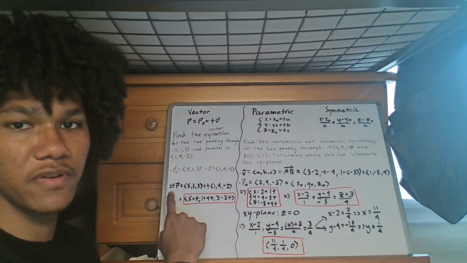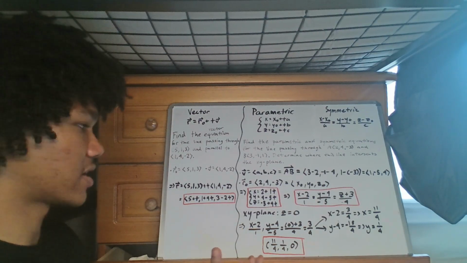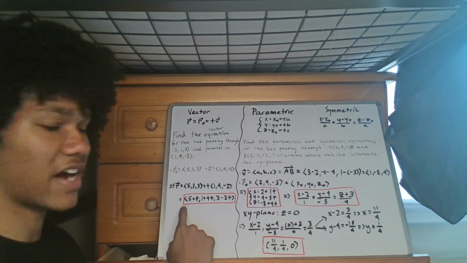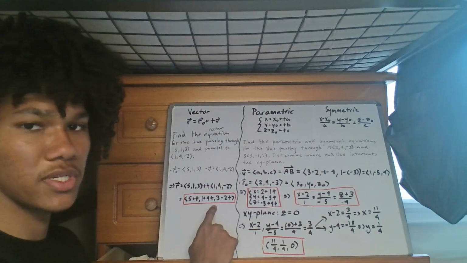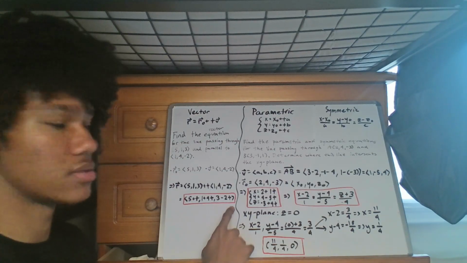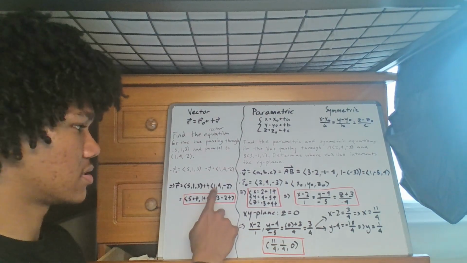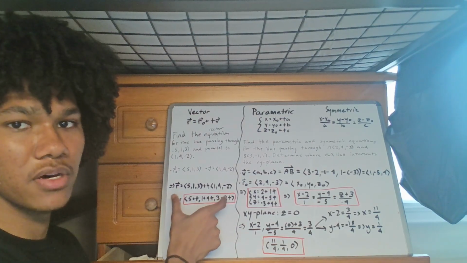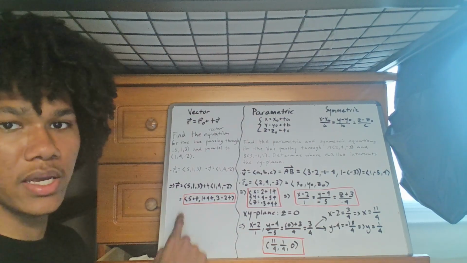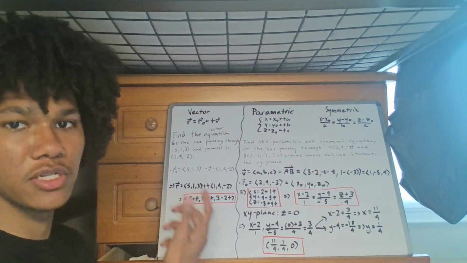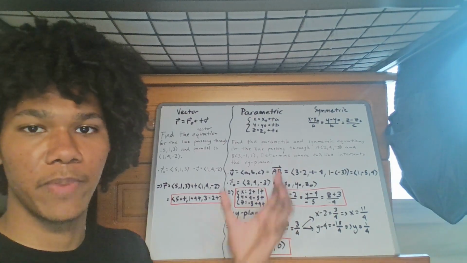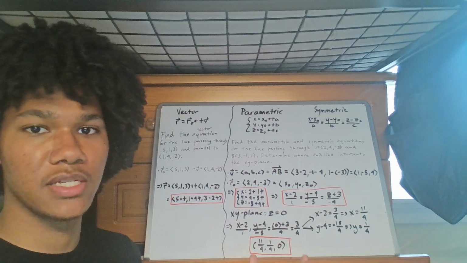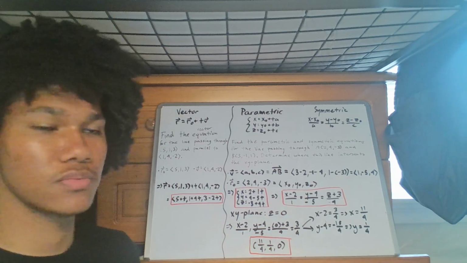This is sufficient enough, but if you want to combine them into one vector, our point is going to equal 5 plus t, 1 plus 4t, and 3 minus 2t. This can be arrived at with just distributing the t in our direction vector and then adding the vectors. Again, these are both sufficient answers, depends on which one you want. Now for the parametric and symmetric representations, it's a little less straightforward, but nonetheless, it's still the same basic idea.